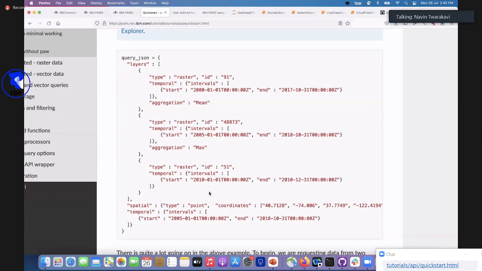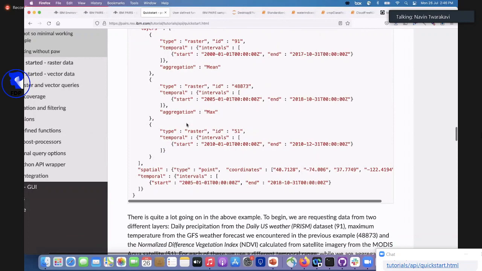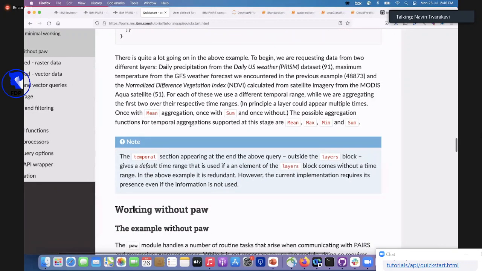So let's take a look at this example here. In this example, I have given the raster ID 91, which could be a certain data set. I've given a temporal date, so I've given time, and then I said aggregate it, calculate the mean value. So it's going to take that and estimate the mean value for me. Similarly, here I have given maximum value and then got the same data. So if I do the same, you will essentially end up with multiple values of the mean value of the various things, the maximum values, and get the same data.